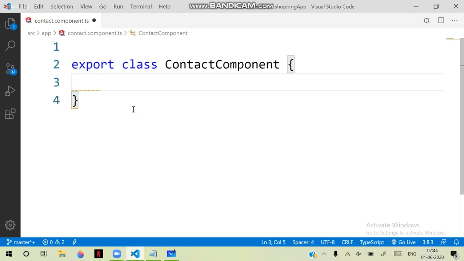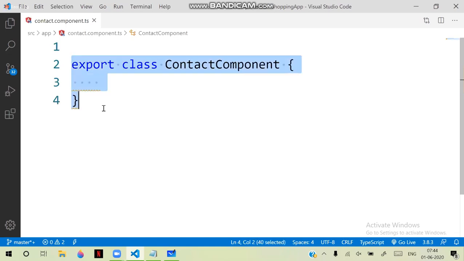Traditionally, how to create a TypeScript class we already learned. Any name you can give. Traditionally, for components, we use the suffix Component. It's not mandatory. While creating the file also, we use the same technique. Now remember, this still does not have component behavior. It is just a TypeScript class, which means Angular cannot recognize it as a component.